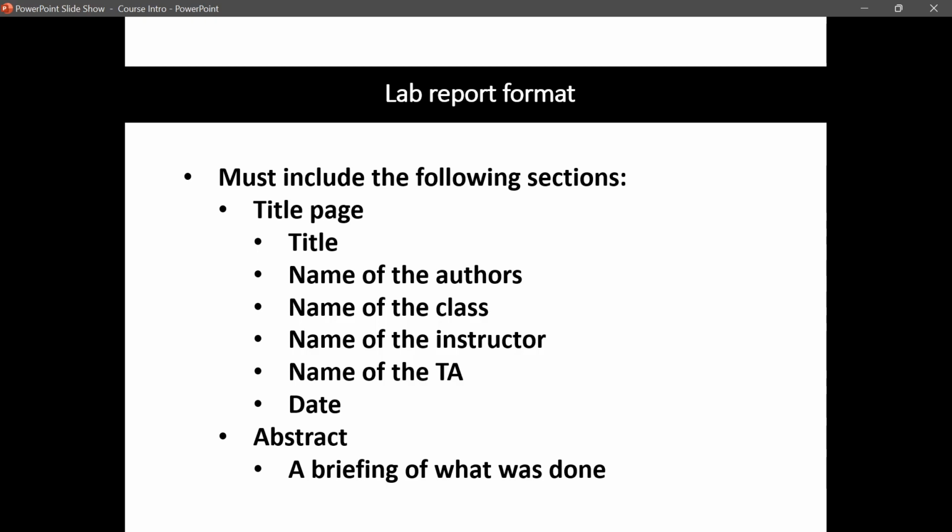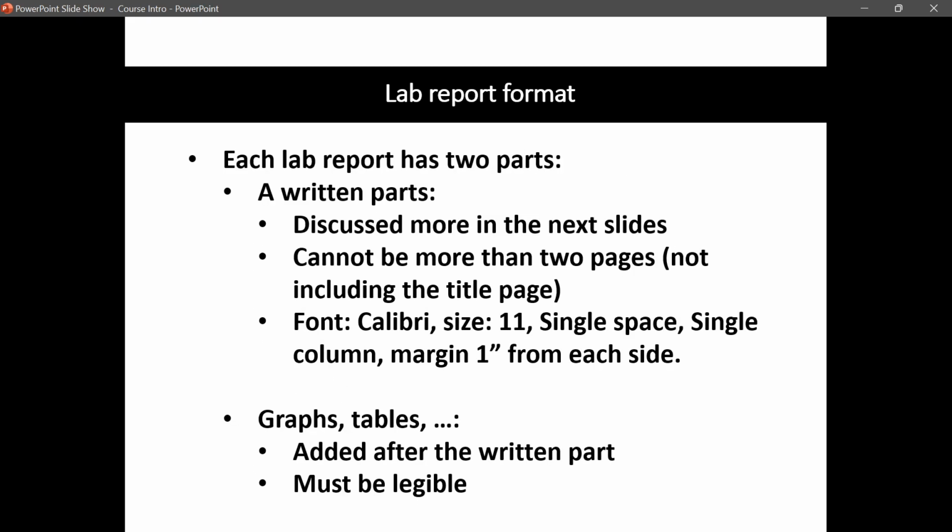And then you have to follow the title page with an abstract. In the abstract, you just have to talk about the lab itself, what you have done, and what were the results. Like 3-4 sentences, 1 paragraph, nothing more than it. The same thing is true for the introduction.